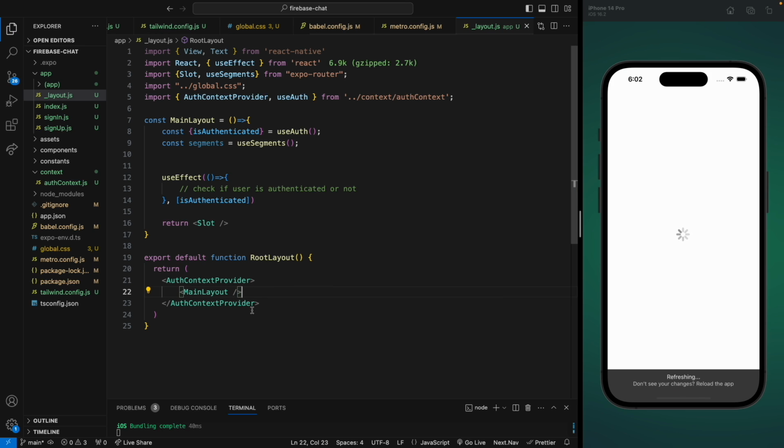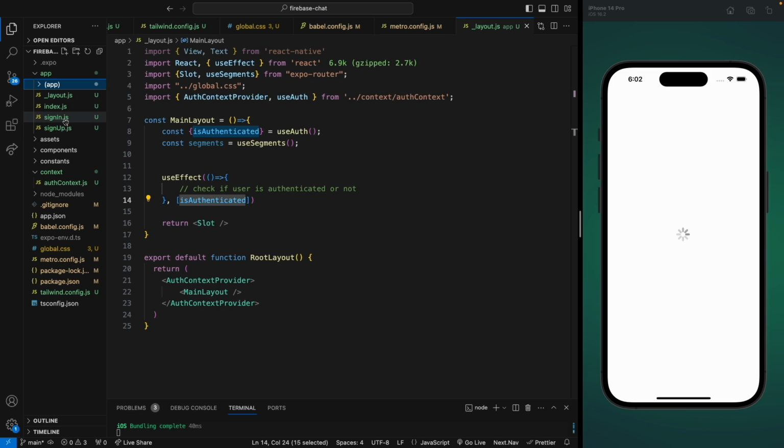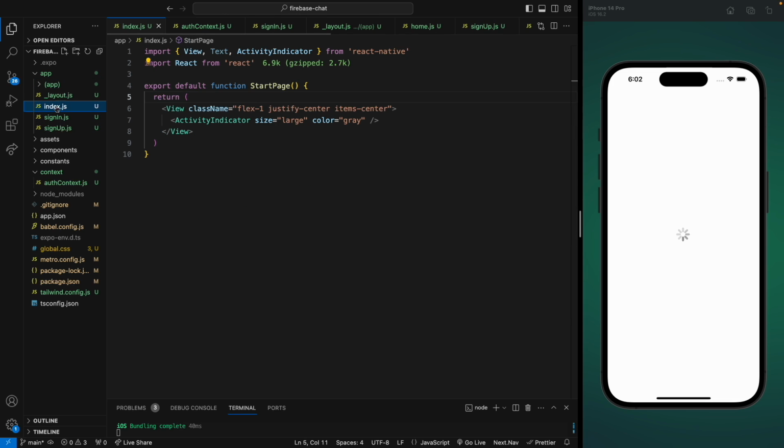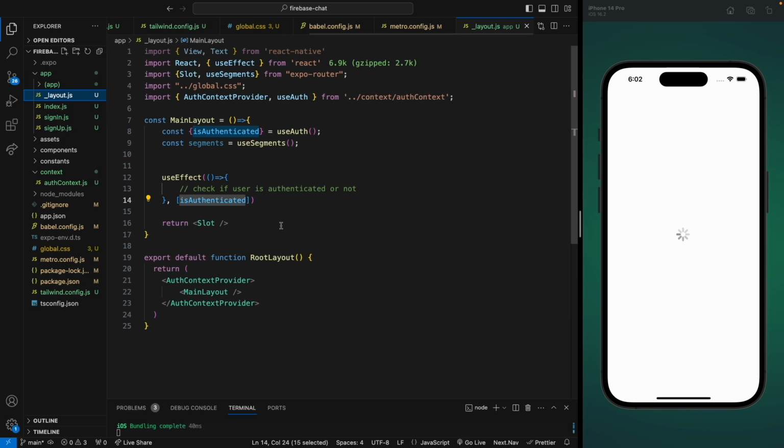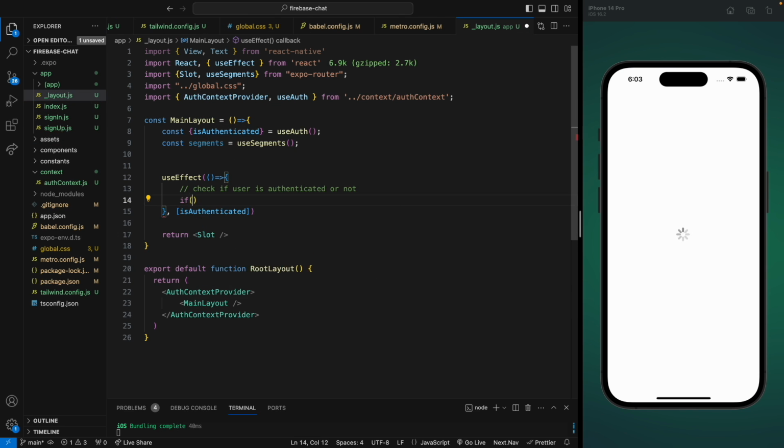Okay, so our authentication system is totally dependent on this state, is authenticated, and this state will be responsible for redirecting the user to home component inside our app group, or to redirect the user to sign in component when it's false. But when it's undefined, we will show the user a loading state, and we have the loading state as a default component. So when it's true, we'll show the home component, and when it's false, we'll show the sign in page. But when it's undefined, we will keep showing the loading state to user.